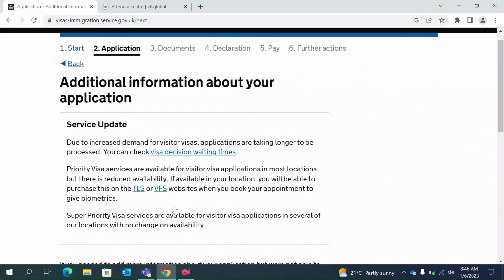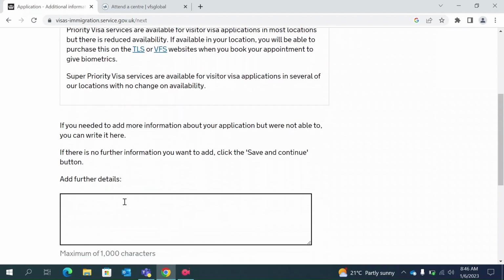Now this is a very important part where they're asking for any additional information about your application. So I would suggest that you give details about your application here. This will make the visa officer's work much easier. For example, let us assume that I'm going from India to Cayman Island for work purposes.